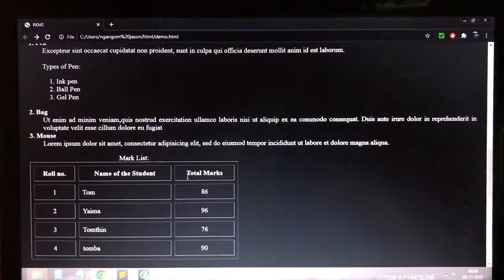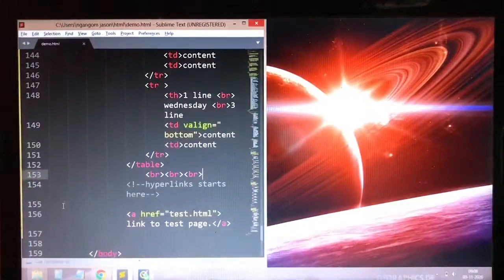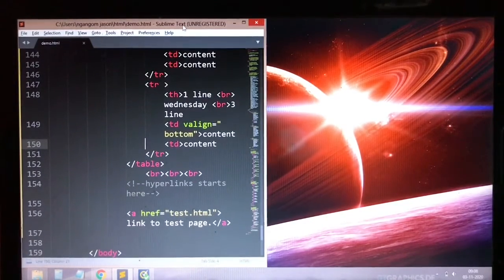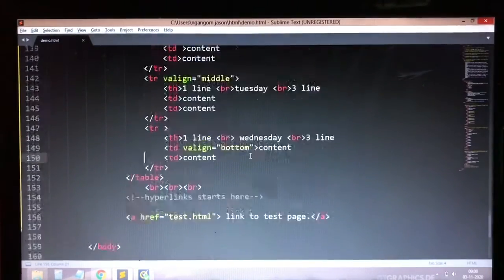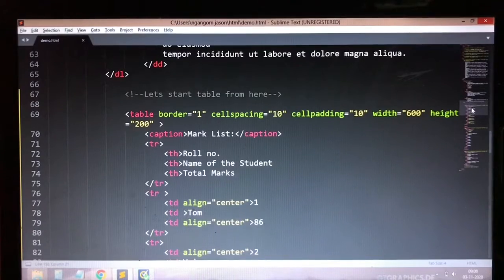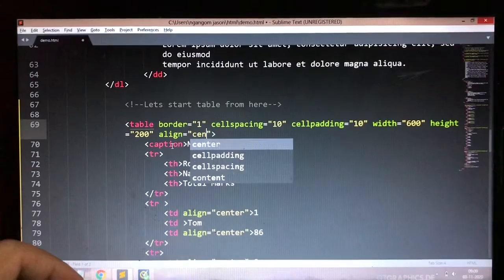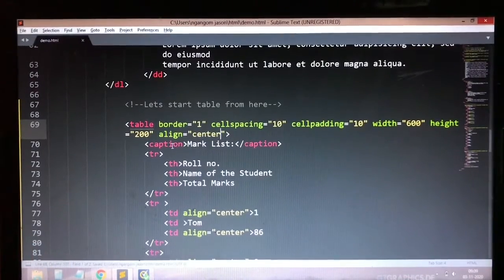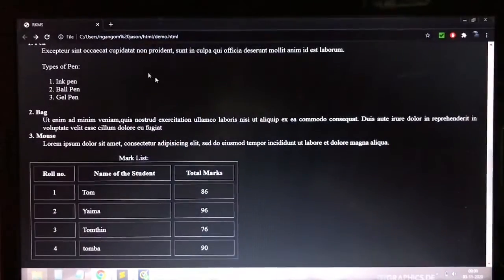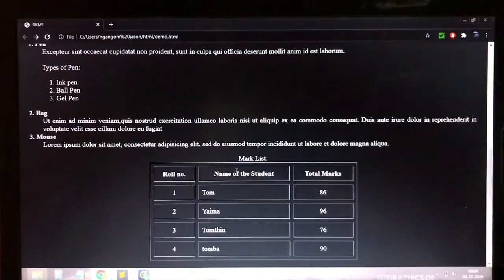Let's keep this table in the middle of the page. Where the table tag starts, let's start the table tag from here. So align center. We are going to keep that table in the middle like this.